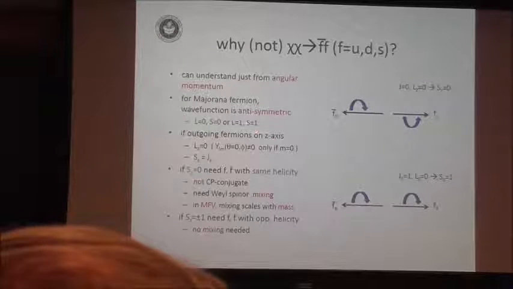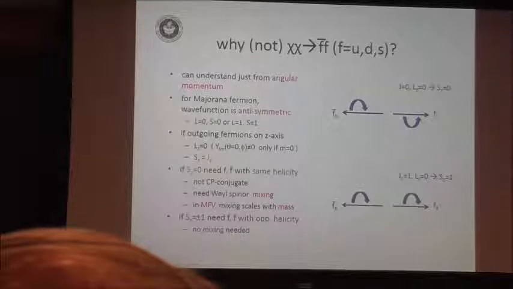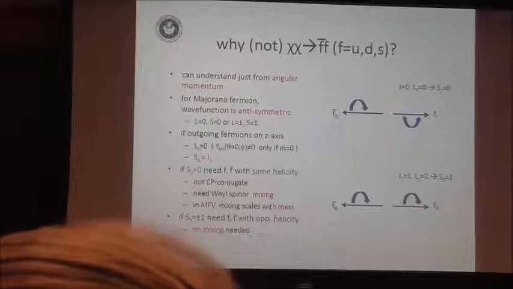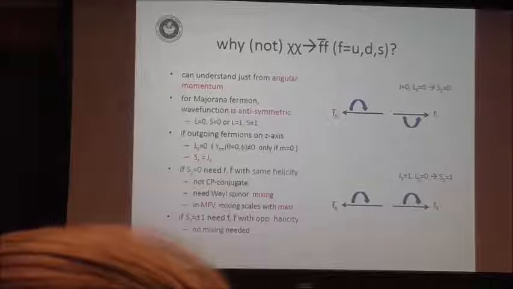On the other hand, you might have been in this initial state. In that case, this could be a J equals 1 state, in which case J_z could be plus or minus 1. So both particles are spinning in the same direction. They're going back to back, so they have opposite velocities. They're from the same Weyl spinor, so you don't need any Weyl spinor mixing. You don't get any mass suppression. But you had to start from an L equals 1 state. That means it's p-wave suppressed. In the non-relativistic limit, and your dark matter is going to be non-relativistic, that annihilation matrix element is going to be suppressed. So either way, you get killed.